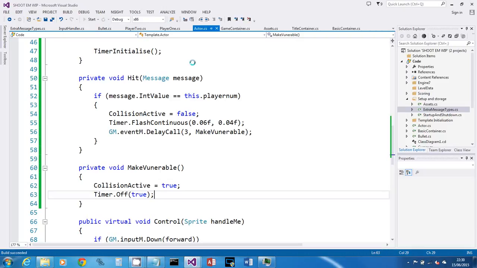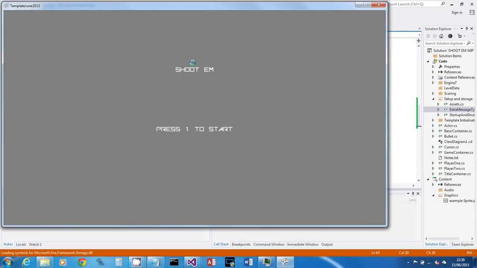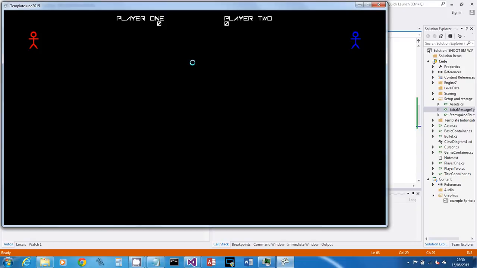Let's see if I've got this right. So run our title screen. Alright, I am just going to rotate and shoot. Remember it's jerking because the camera's jerking. I always find this difficult when I'm playing the games. Right, there he goes, he flashes. And you can see the player 2 score went up, oh, I got him again. But those are going straight through because he's invincible. Oh, just missed. Oh yeah, got him.